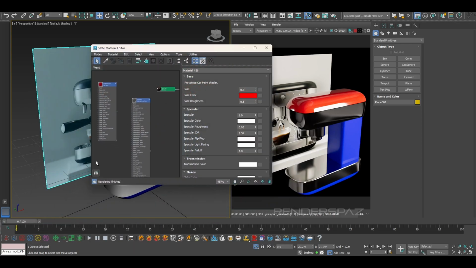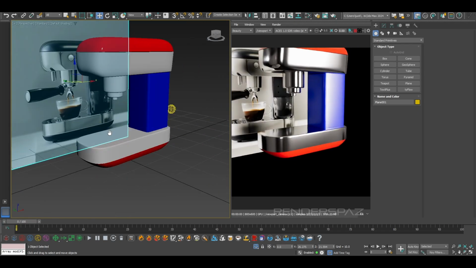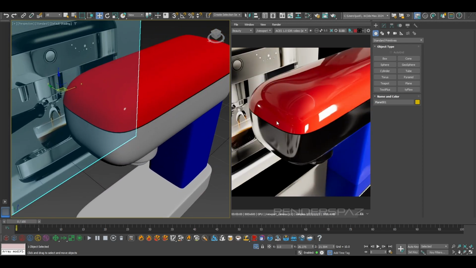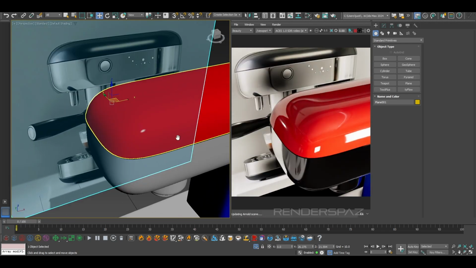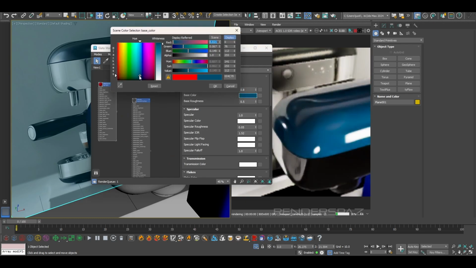So we always get our little standard red shader here going. I'm just going to apply that to the bottom as well. Those are the sections that are going to have the main body color. So right now we're just going to find an area where we can work with here. And so we're trying to get something almost like a bluish, almost like gunmetal with a blue tint to it. So I'm going to try to aim for something like that.